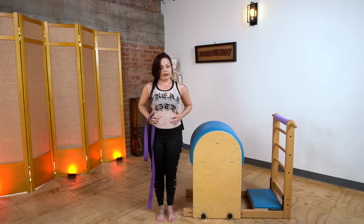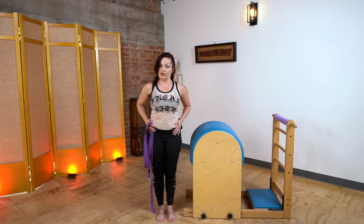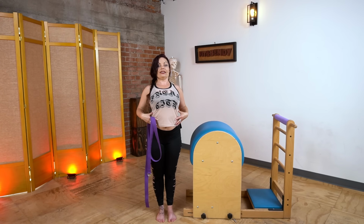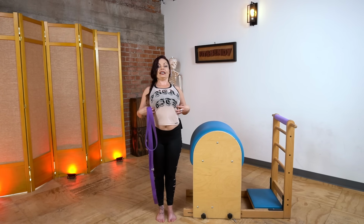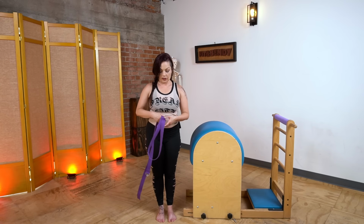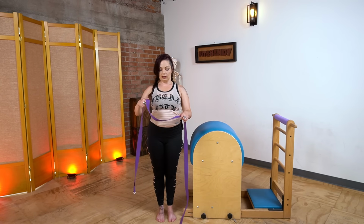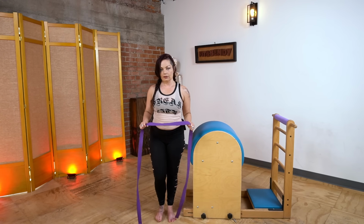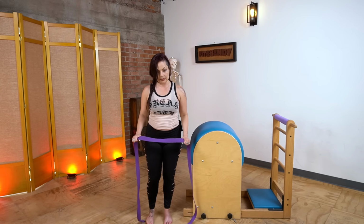And that's our obliques. So the muscles through the side of our waist. And these muscles attach to the bottom of our rib cage, and they do need to lengthen for our upper back to get extension. And so we're just going to give them a nice, gentle little side bend, which they really like. So the strap can be helpful for this, just as a way of stabilizing us.